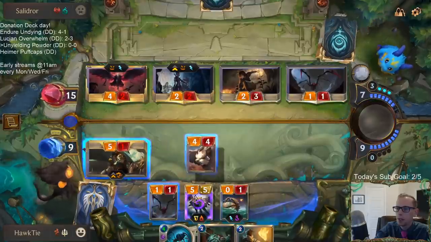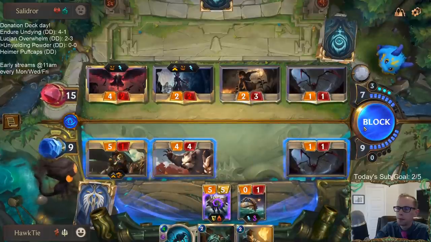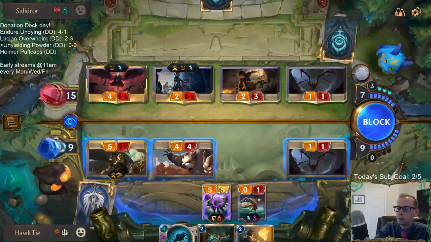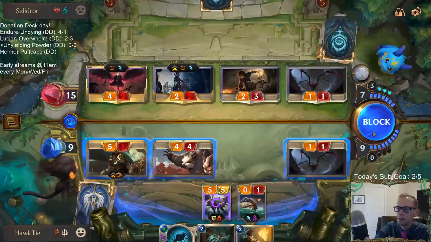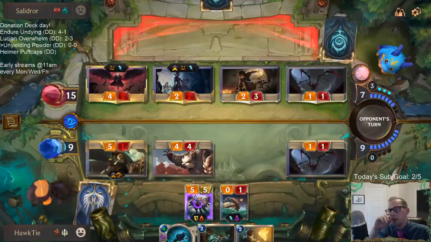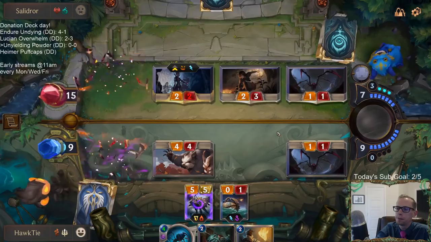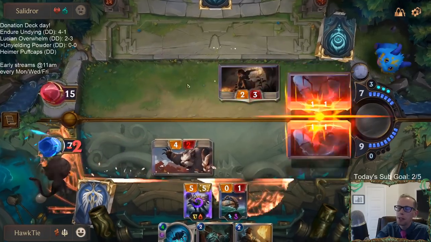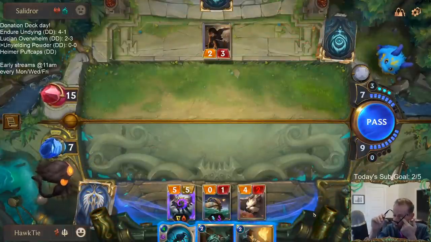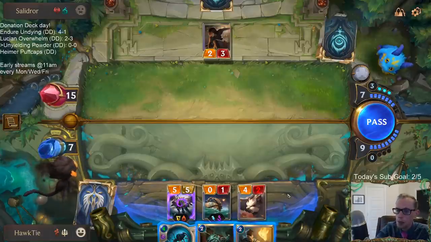This just doesn't make sense to do. I could definitely see blocking the 2/3 with my 1/1 instead of blocking their 1/1. I am a little surprised they didn't have something to challenge that Powder Keg. Little surprise there.